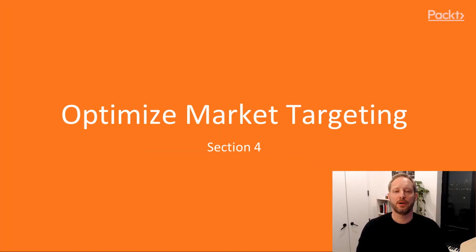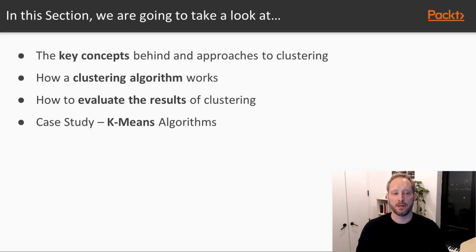In this video, we're going to introduce our third unsupervised learning technique. Clustering is a great way to, for instance, optimize targeted marketing by identifying customer segments. So in this section, we'll take a look at the key concepts behind and the various approaches that are available to conduct clustering. We will analyze one cluster algorithm in depth to see how it actually works, and we will see how you can evaluate the results of clustering.